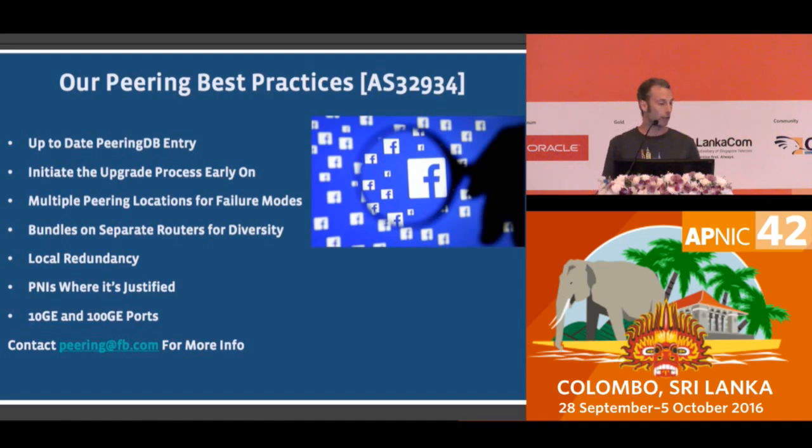Just another quick thing here, we don't do gig interfaces. This is a question we get quite often in this region, and unfortunately we don't even have any hardware that supports that anymore, so 10 gig is the smallest we can do, but we're fairly flexible to do that even at relatively low traffic levels.